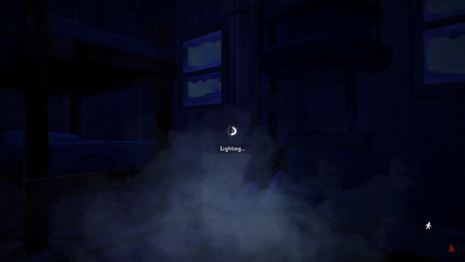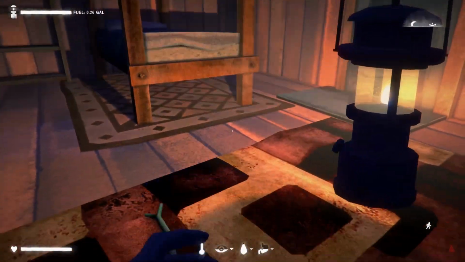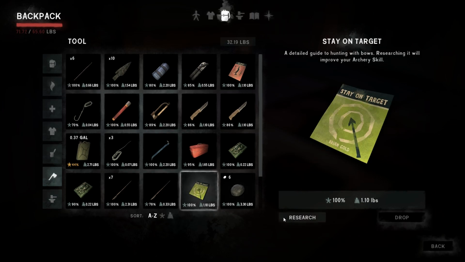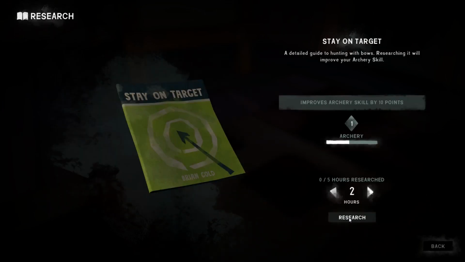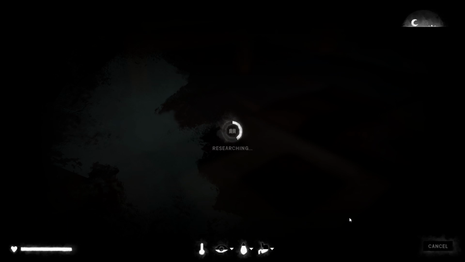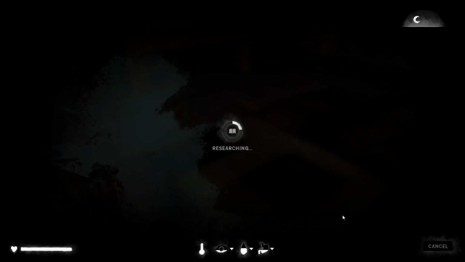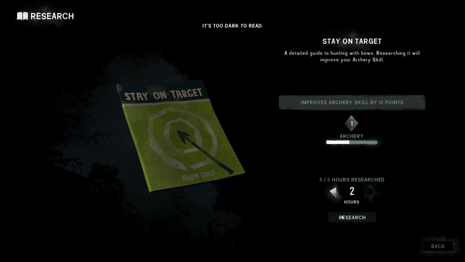Alright, let's get this started and we'll start reading our archery book. How tired am I? Not too tired yet. Archery. Just throwing a solid 2 hours to begin with. See how I'm feeling? Yeah, throw another 2 hours, why not? I'll check our lantern and refuel it. Actually, no, we'll sleep because we're close enough.